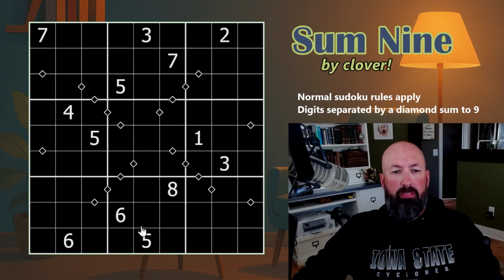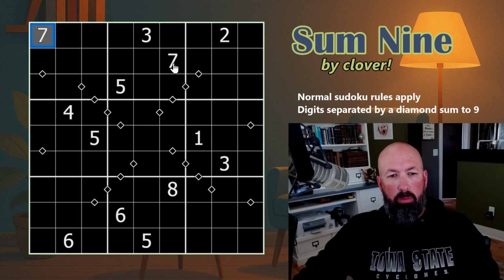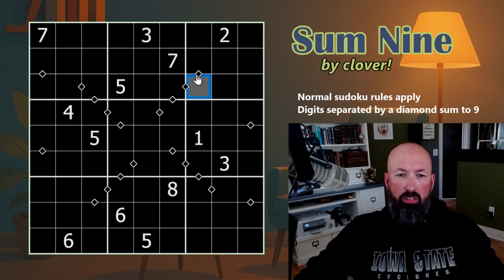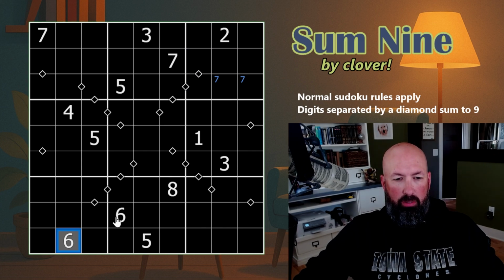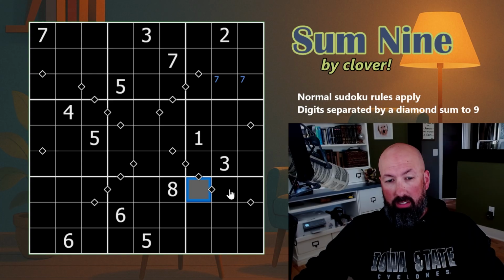Let's see. There's probably a lot of places we can start. Let's just do some normal Sudoku. We've got the 7s there, so we're going to get a 7 over here. If this was 7, that would have to be a 2, so that's not going to work. So one of these is going to be a 7, but I don't know if I want to mark those or not. 6 up here. If this were a 6, this would have to be a 3, because these sum to 9. So that can't be a 6.